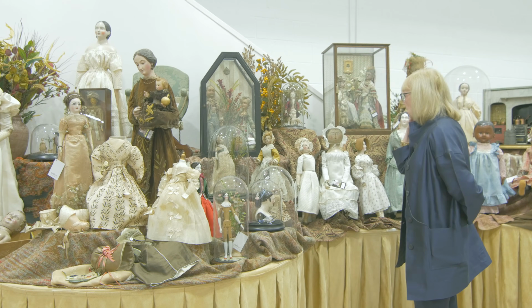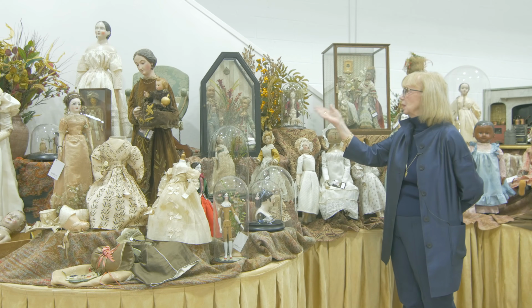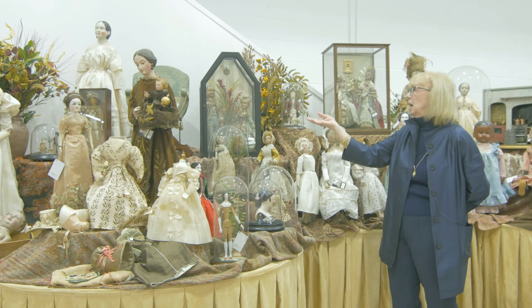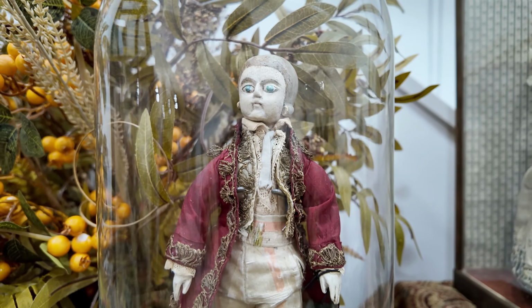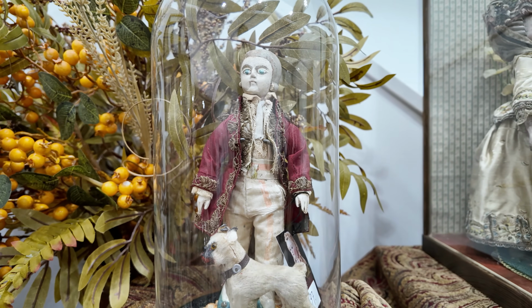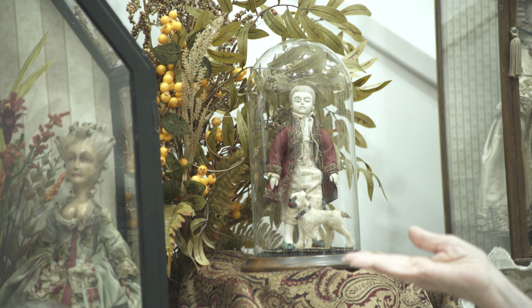Now, let me just stick with those for a minute, because then the controversy remains, because other examples have come out, and some are very definitely early period. We're talking the late 1700s. But then others come along that people have questioned a little bit. Are they 1700s, or were these made for the exhibition that took place in, believe it or not, the early 1900s in Paris, when they were trying to resurrect their whole doll industry and the interest in dolls at that time? And these wonderful dolls were created.